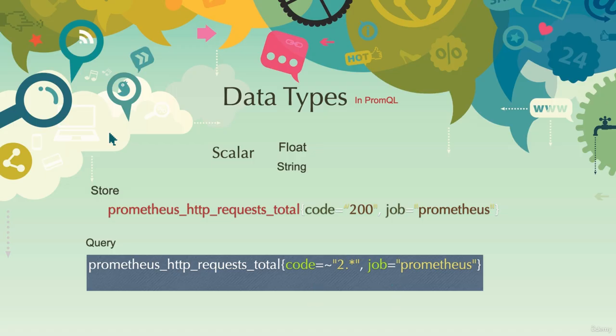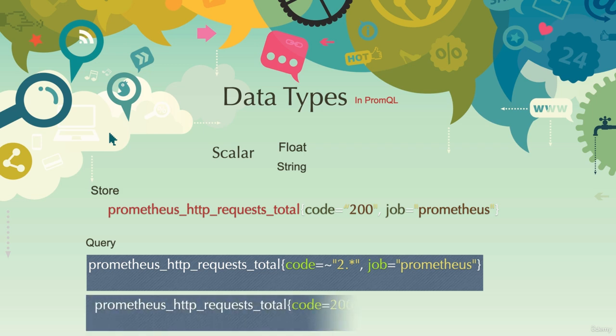By saying that code should be equal to 2.*, we are saying that we only want the first character of the code's value to be equal to 2. We don't care about the rest. So you will get all the metrics where code's value is 200, 201, 205. So as you see, using the string value will give us a level of flexibility that a float data type wouldn't. However, by saying that I'm not really endorsing the string value, you have to have good reason to use any data type. Now consider this query.